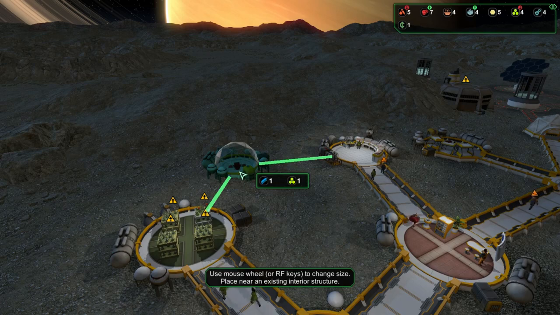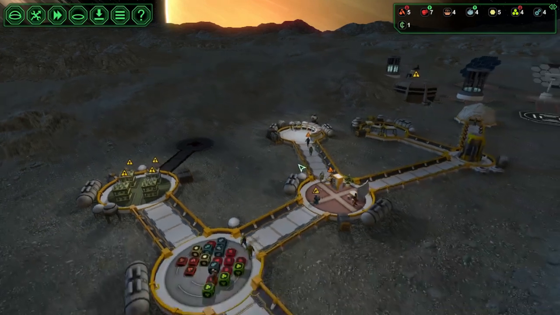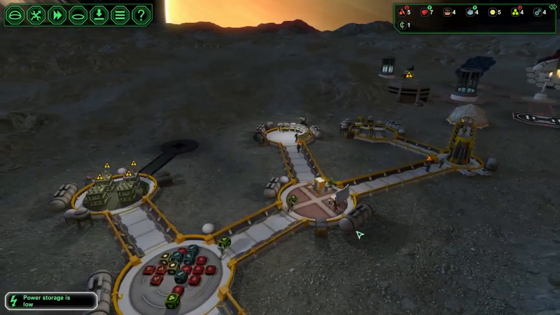Yeah, we'll do this because we can link off of there. Not ideal. I normally would put this off the spine, but we're a little short on space.